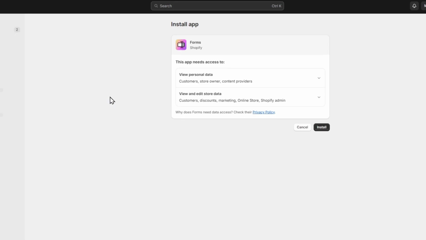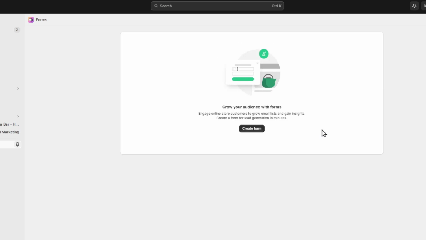Now that we have installed it, what you want to do is to grant the access between the Shopify application and your store. Let's go for Install. And automatically, this one should be sending us directly into the dashboard, but inside the actual application of the forms. Now here what I want to do is to pin this to the navigation bar inside the App Store, since I'm going to be using this more than once.